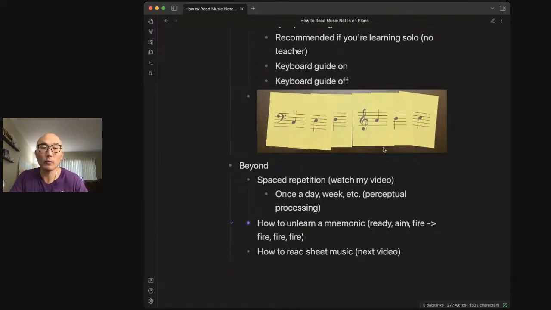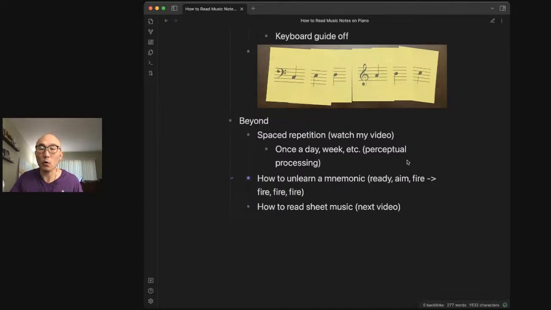At this point, it would be useful to start using spaced repetition, okay? So you get to the point where you only need to do it seriously once every half year, and then once a year. I think if you get to the point where you're doing once a year, as long as you're practicing sheet music, you probably don't even need to practice this method anymore. You don't even need it after a certain point, okay? Although that is highly subjective. You really got to figure out when that point is for you, when you're going to cross that threshold.